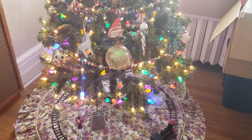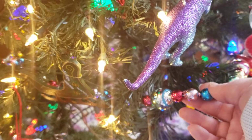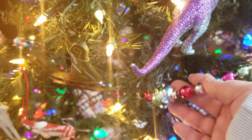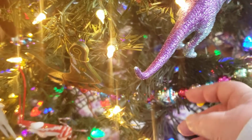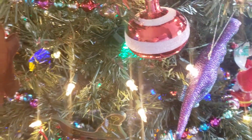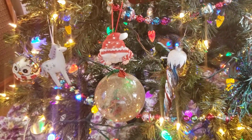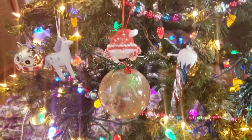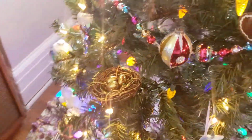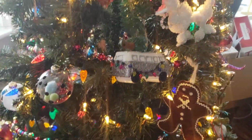And then we have, let's see, they're called Holly Bright lights, or garland and things like that. We got the Holly Bright at Dillard's a couple of years ago, and these are not cheap, I'll tell you that. But my partner had a whole bunch of those Holly Bright decorations that he had saved from his grandparents, and then I noticed that Dillard's had those, and we splurged to get those. So we've got the garland, and we got several more new ornaments, as well as the icicles from Holly Bright. So we have all of those, and it's just a beautiful tree. You can see some of those icicles right now. Really beautiful.